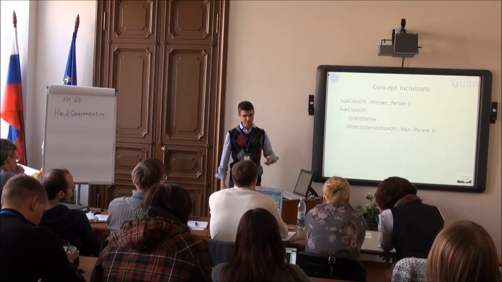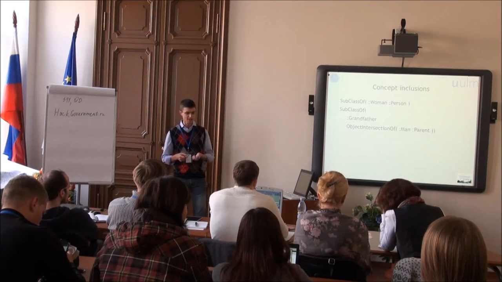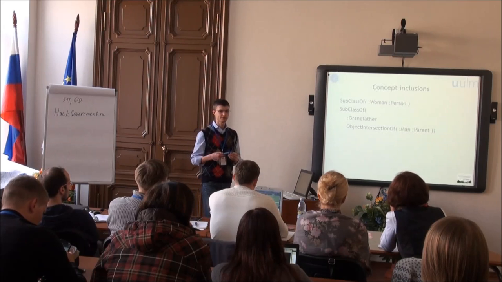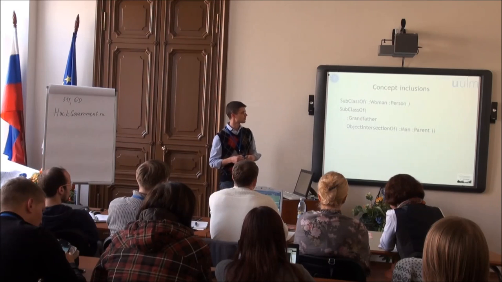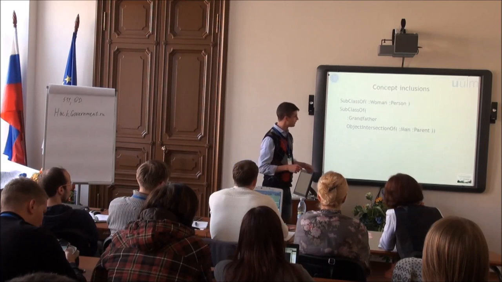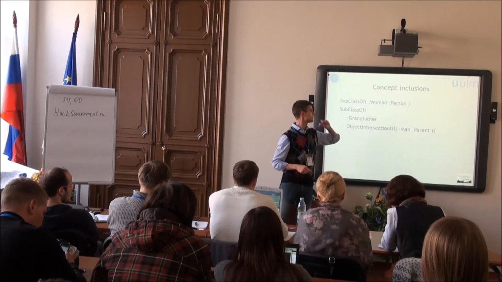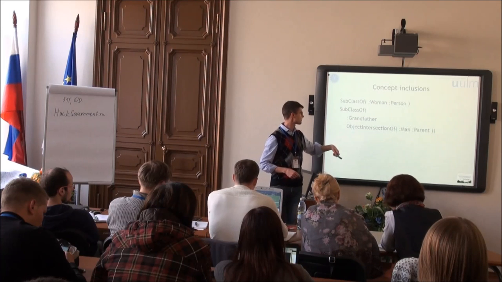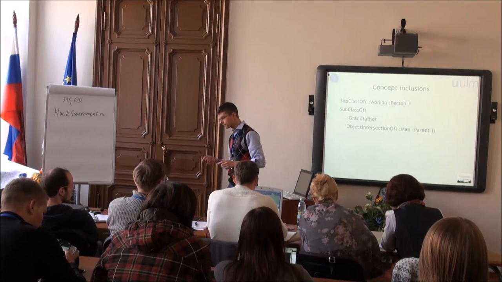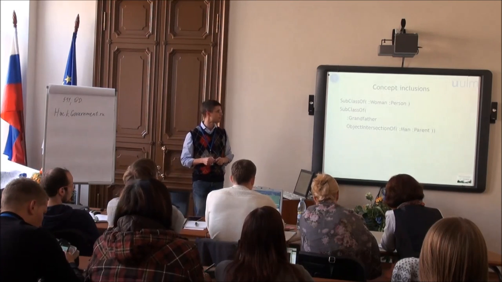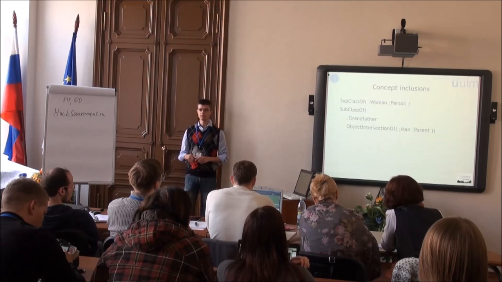Okay, so in the T-box what you have is the subclass axiom. In DL syntax, you have the square set inclusion kind of notation. In the OWL 2 functional syntax, you have the SubClassOf keyword, and then the subclass and the superclass, which can be named, as in this example, or they can be expressions. You can say that grandfather is a subclass of an intersection of man and parent, or grandfathers are parents, otherwise they wouldn't be grandfathers.